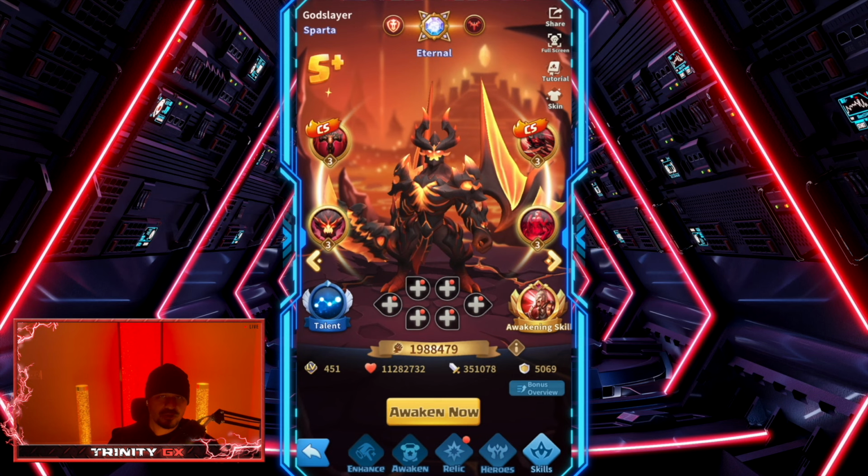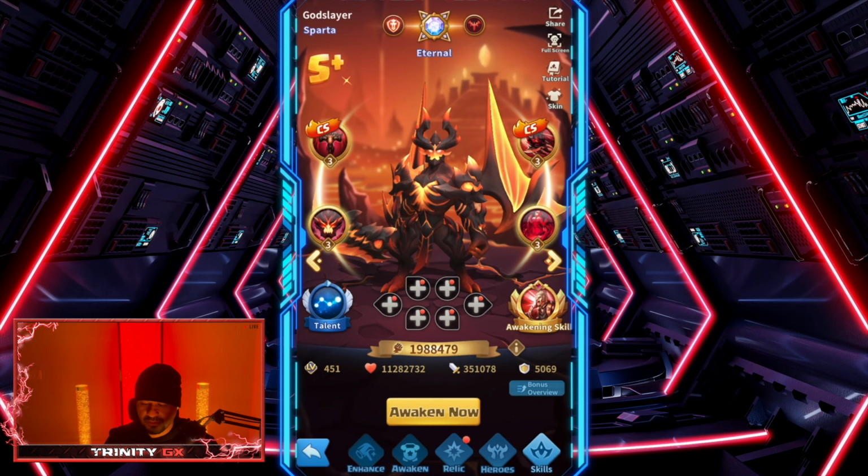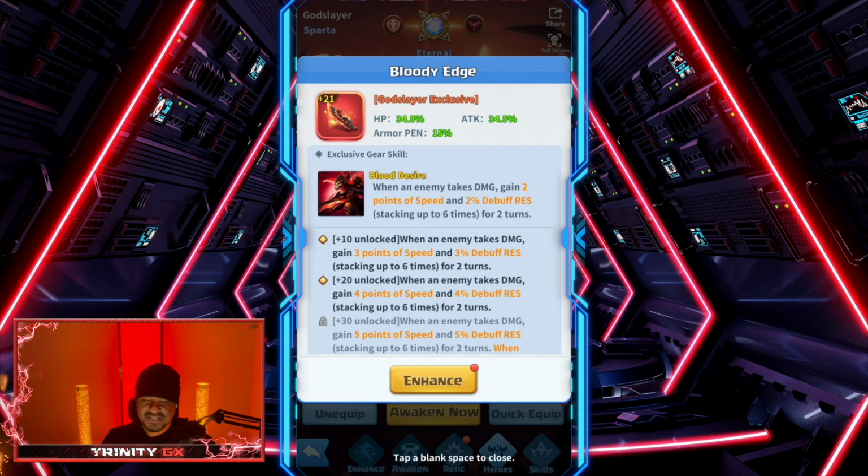This guy's OP. Okay, awakening skill, we have Battle Roar. In the first 2 turns of battle, increase armor pen by 30% and armor by 30%. They can reduce some words by just putting them together and saying it once. Okay, and moving on to Bloody Edge, exclusive gear skill.